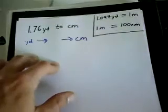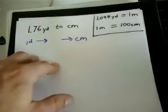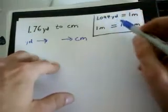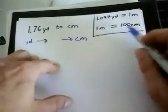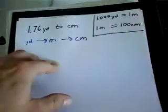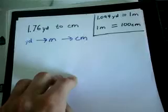So if we go from yards to something to centimeters, maybe that's a more feasible approach. And it turns out that it is a feasible approach because using these two relationships here, 1.094 yards is equal to 1 meter and 1 meter is equal to 100 centimeters, we can convert from yards to meters and then to centimeters, and that will ultimately lead us to our answer.